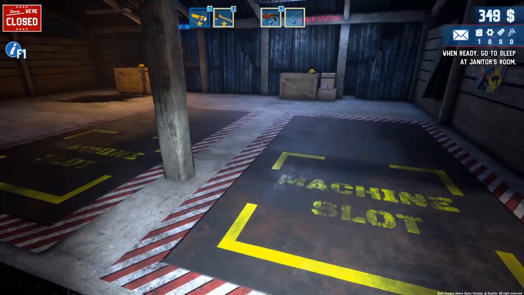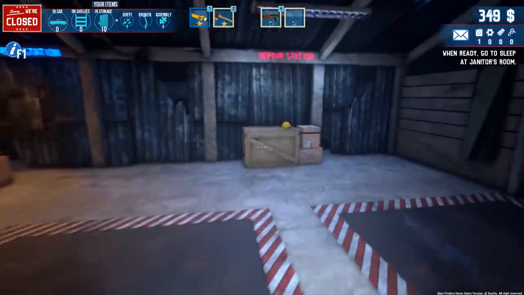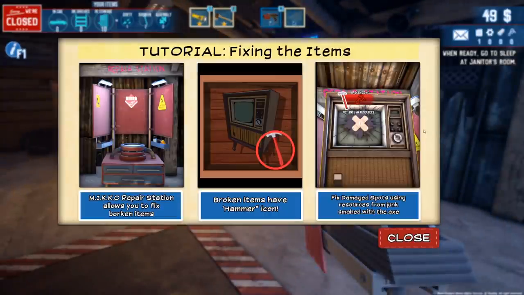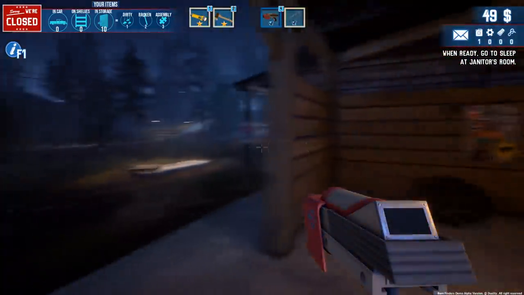Okay. So, machine slot. So, this is probably where you would sell your vehicles. Oh, here's the repair station. So, we can go ahead and build it. Boom. And then what's this? Oh, okay. There's a tutorial on how to fix stuff. We can always fix that TV. What's this? Oh, that's the assembly station. Okay, we can't afford that yet.